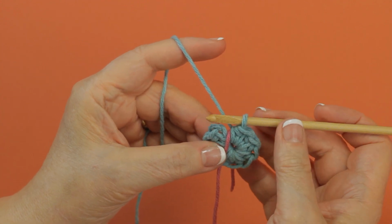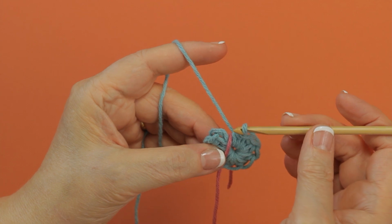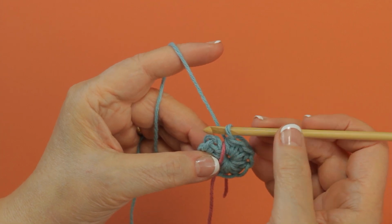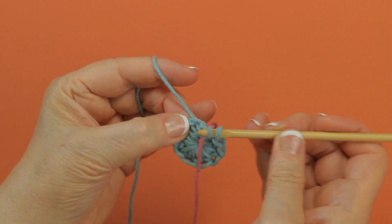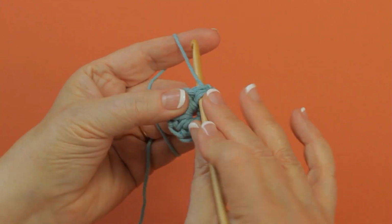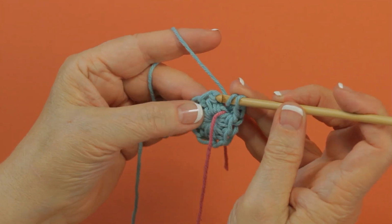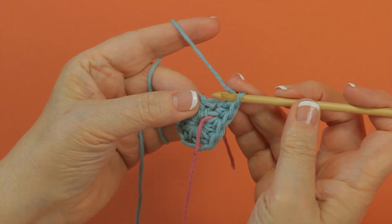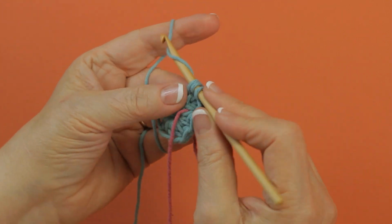contrasting color so that you won't lose it between the last stitch I just made and the start of the next round. So I'm going to work half double crochets in my next round, and when I get back to the marker, I'll meet you back here so I can show you what you need to do with this long strand of yarn.